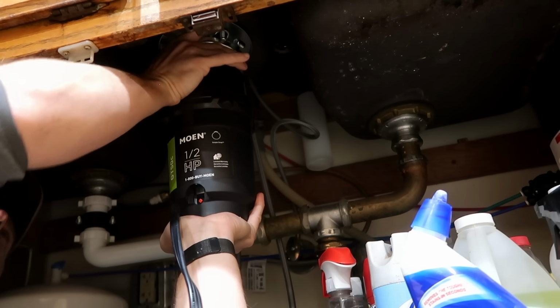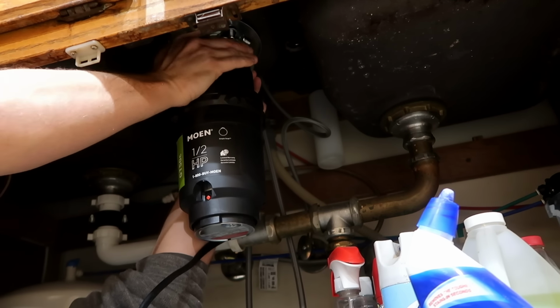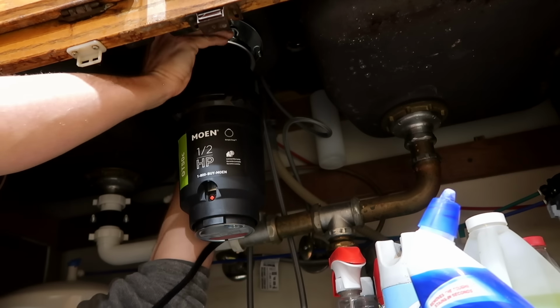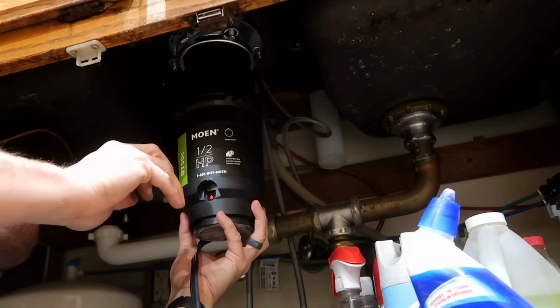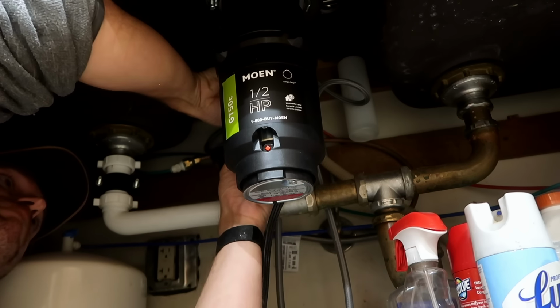Next, you're ready to mount the disposal itself. Lifting it in place, secure the top to the mounting ring and turn it a quarter turn to lock it in place the opposite way you removed the previous one. From there, mount the drain pipe assembly to the side of the disposal and connect it to the drain assembly with the slip nut and washer assembly.